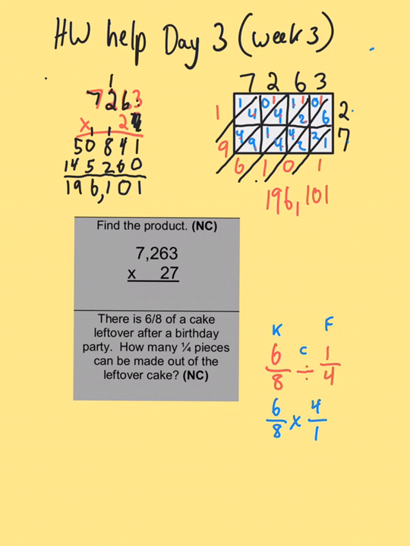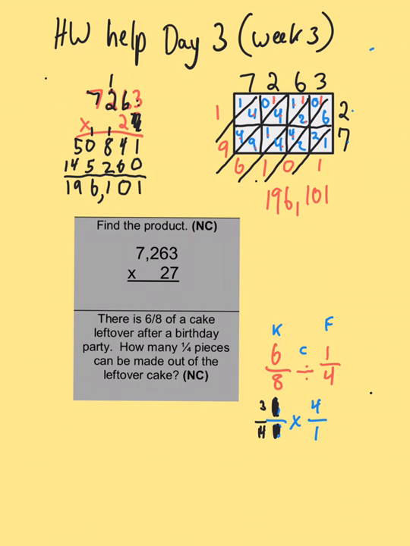First thing I see is I can reduce 6/8 by dividing by 2. So 6 divided by 2 is 3. 8 divided by 2 is 4. But there is also some cross-reducing here. You can also reduce diagonally. Now, the 3 and 1, nothing happens, but 4 and 4 can reduce. 4 and 4 both divide by 4.